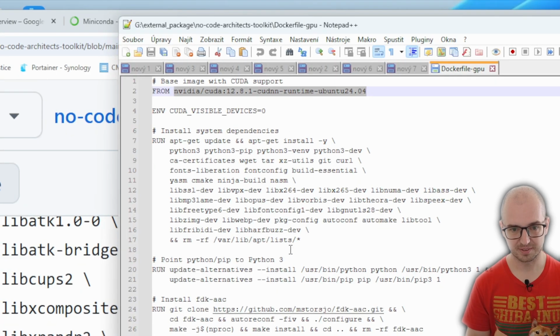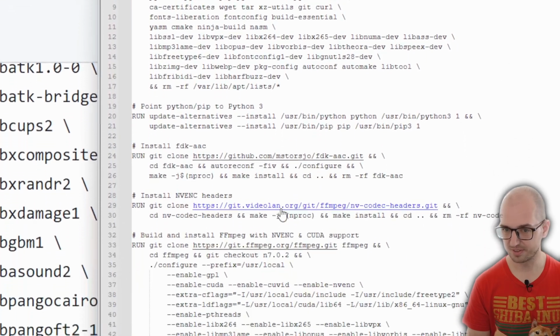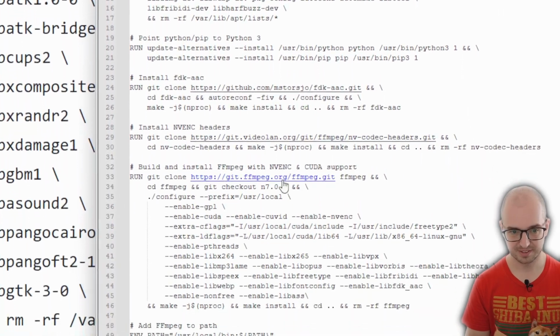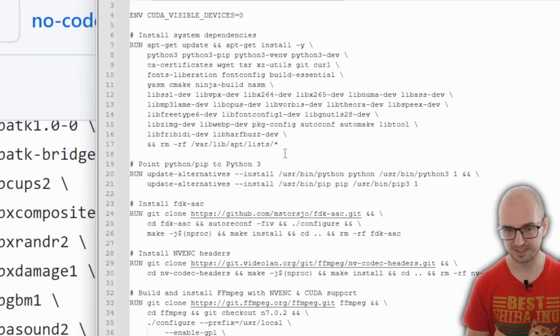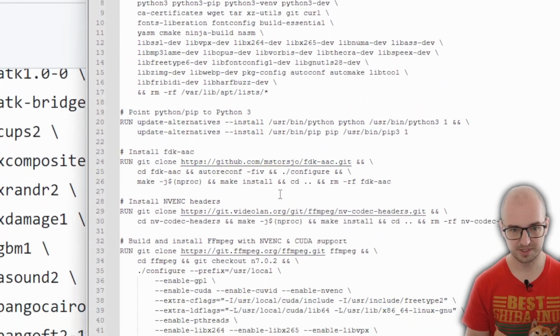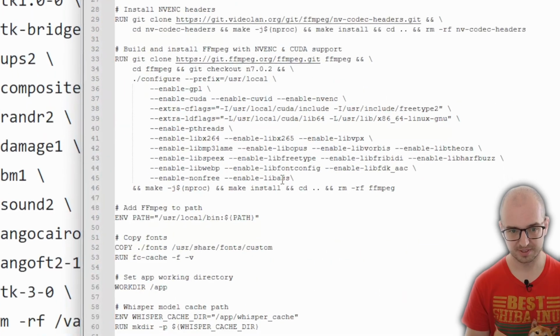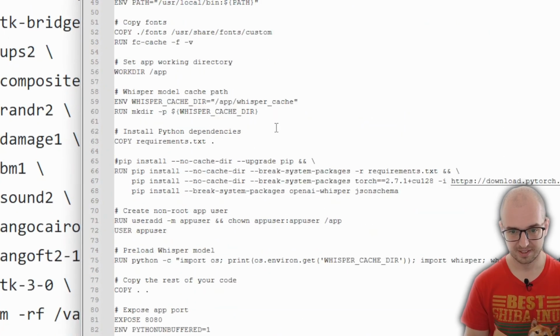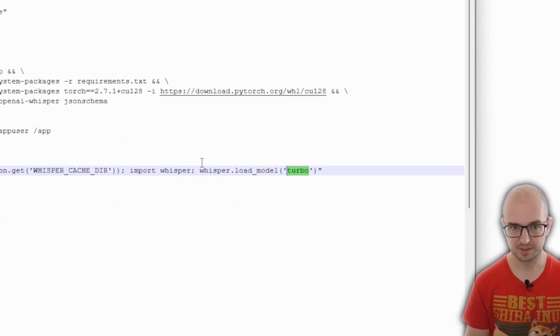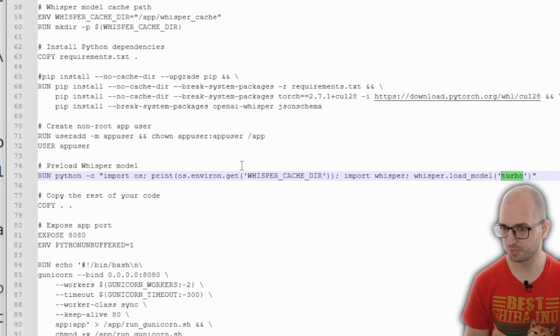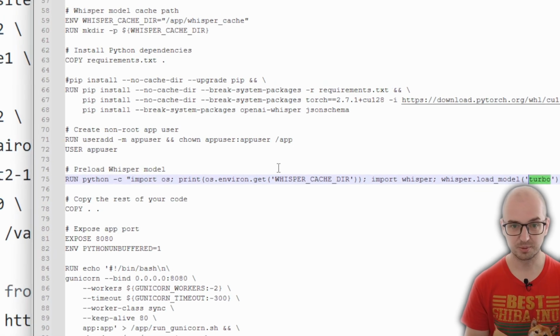Then we changed the installation a little, enabling and installing the codecs which are needed for NVIDIA hardware acceleration. And when it's hardware accelerated, we also have to install Torch properly, and then we can load a bigger Whisper model, because NoCode Architect is using Whisper to transcribe the audio into text.